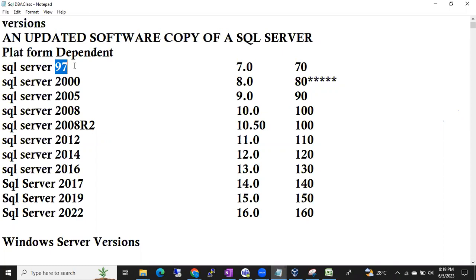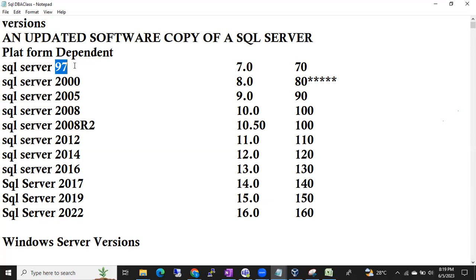So you cannot expect the features that are there now to be supported in 1997. By that time, what was the requirement? As per that requirement, it was invented. iPhone 14 is for the current requirement. After 10 years, our requirements will change, so iPhone 24 will come. By that time, iPhone 14 is the basic requirement, so you cannot expect a lot of the latest features.